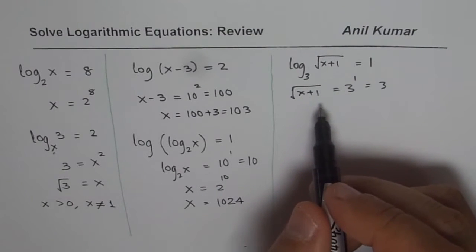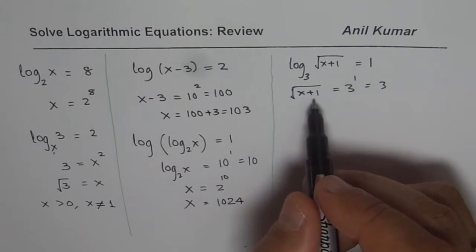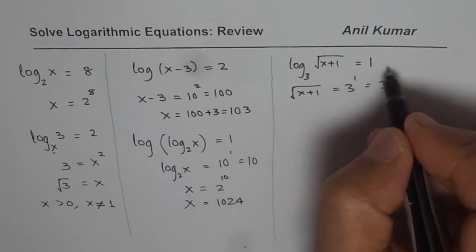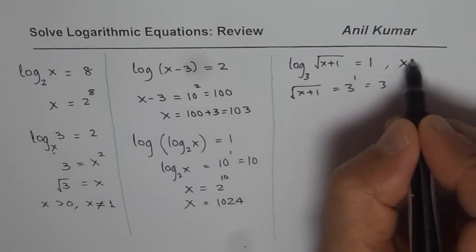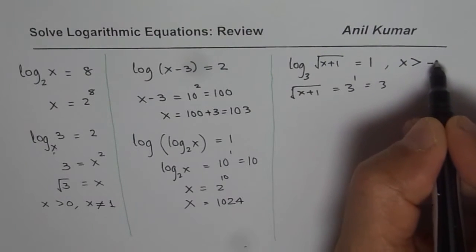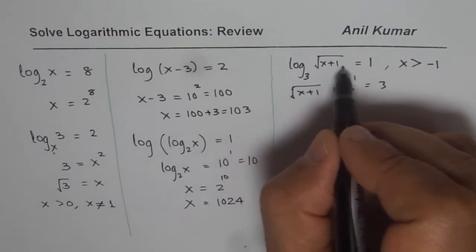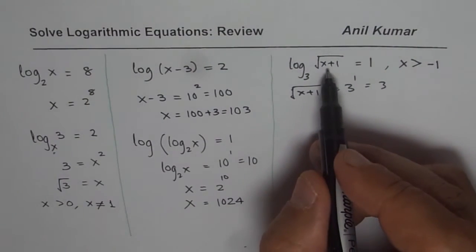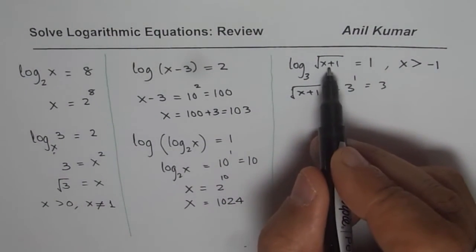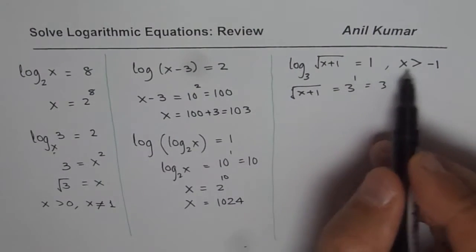Now to find x, we have to square both sides. Remember, whenever you do square, there is a chance of having an error. And whenever you do this, we should write restrictions. x has to be greater than minus 1, correct? Otherwise, within the radical, you will get 0. It has to be for log greater than 0, right? So it cannot be. So that is the restriction.